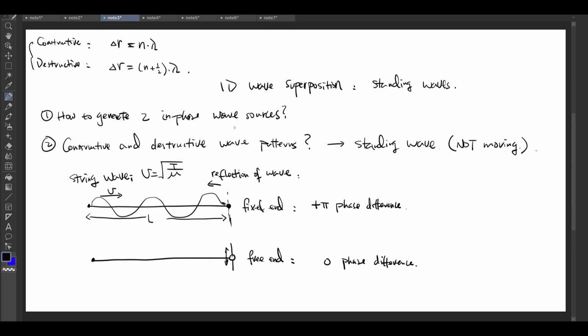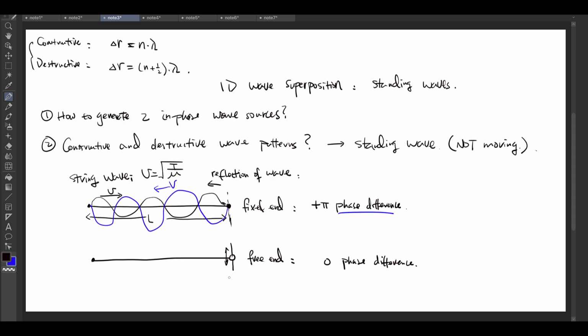So that gives us the idea that we can use either first case or second case to generate a second wave. When it's reflected back, let me use a different color here, it's going to go back like this. So that's the reflected wave. And it should have the same wave speed because it's propagating along the same string. But now there's a pi phase shift, meaning whenever the previous wave is upward, the oscillation is now downward. Okay.